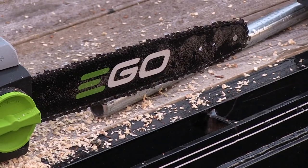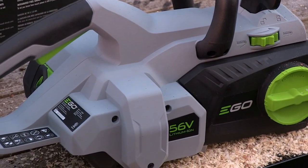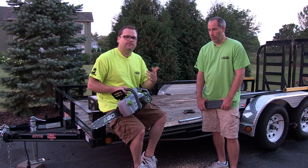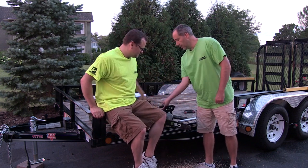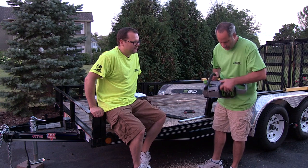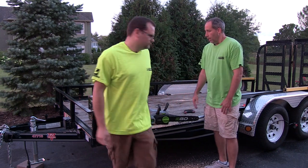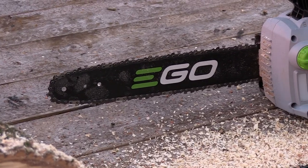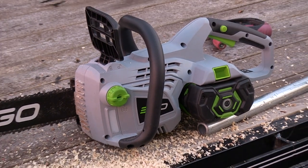Chain tensioner right here on the side, it's got the brake — so in case you get a jam or something like that, the tool is going to lock and hopefully not cut your arm off. Here you can loosen up, take the blade off, whatever you need to do. You just fill it with bar oil — you can use motor oil. The battery goes in on the side, slides right in. Charge time is about a half hour. It's a 14-inch bar and they say you get a hundred cuts out of it through four by four material. I've been happy with this whole line. It's brushless too.